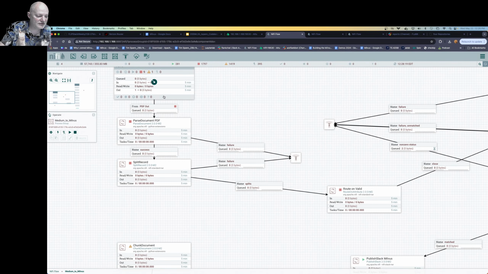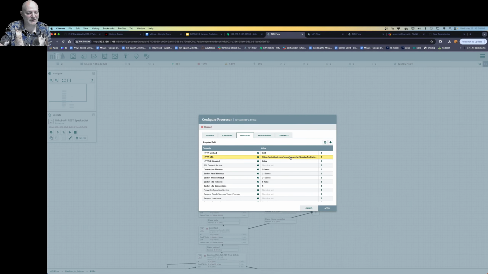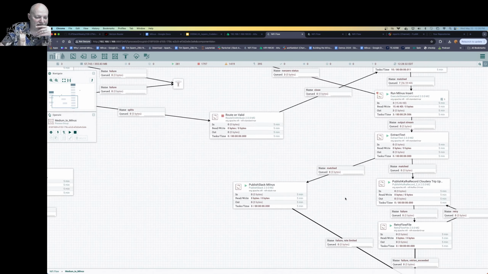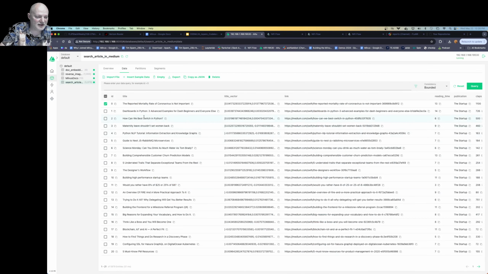I also do that with PDFs. I've got a bunch of PDFs of my talks that I keep in GitHub, and we can automate pulling that out too. And then we push that into Milvus, and then we could see it here where you got the different articles, the title, a link to it.